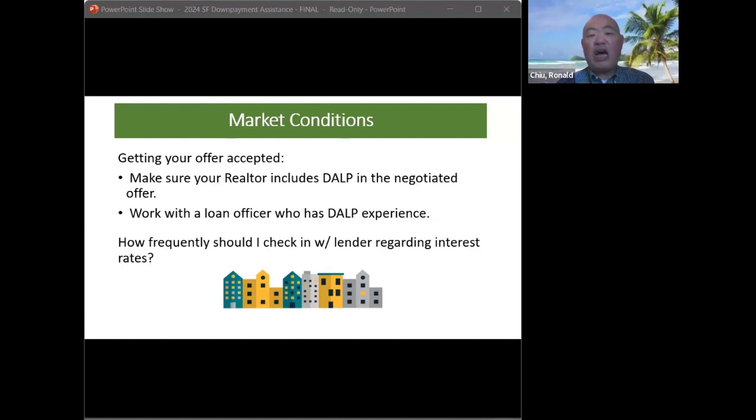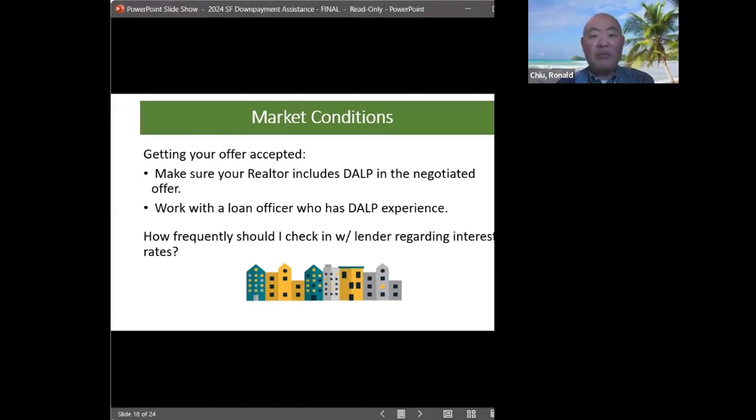How frequently should I check in with the lender regarding interest rate? You could check with the lender twice a week, once a month. That is fine, because as you saw in previous slides that Tammy was talking about, in general, it may take 90 days from the moment you receive the approval letter from the DALP program.